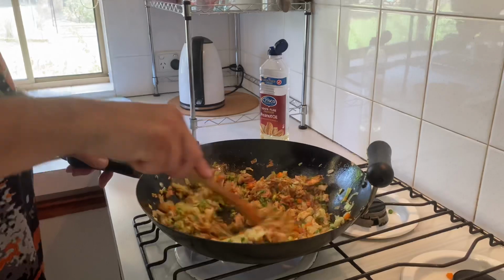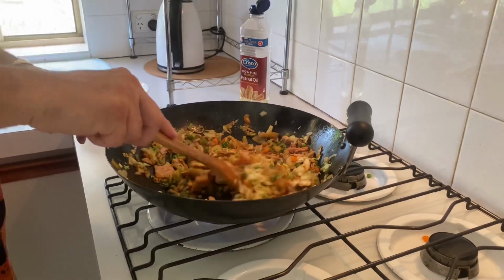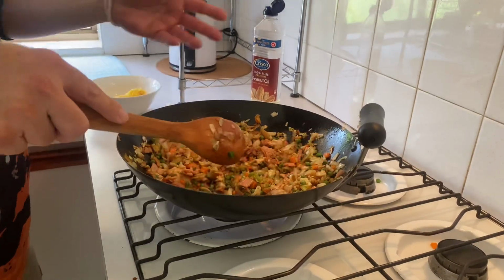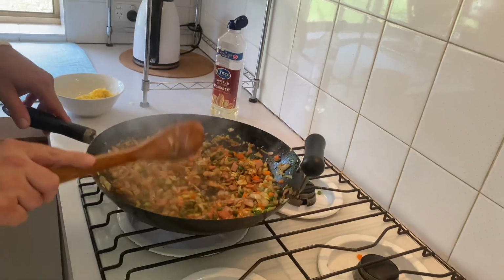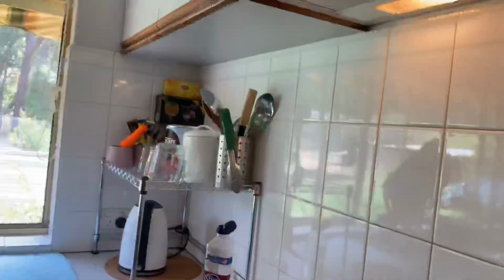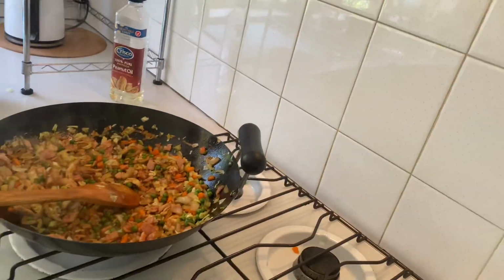So basically all the flavours are coming out of the cabbage. So it's almost got a little bit of, say, fried rice stock. It's got its own essence of the cabbage, the carrot, the onion, the ham. So it's actually putting flavour into the rice when I add the rice. But just to top it off a little bit more, we're going to put chicken.